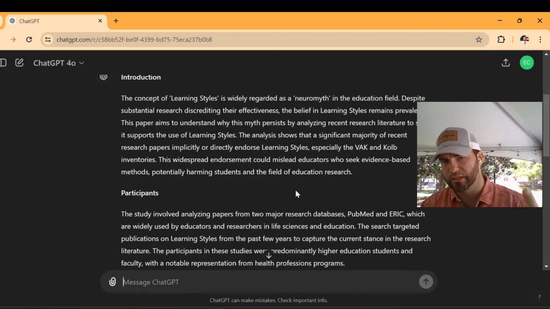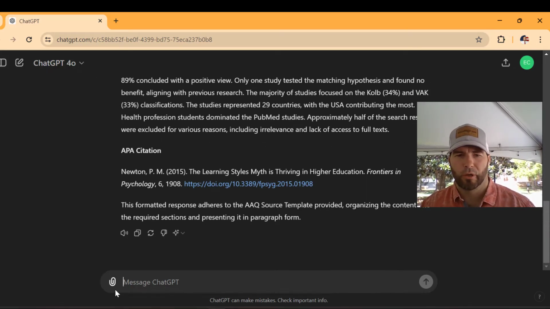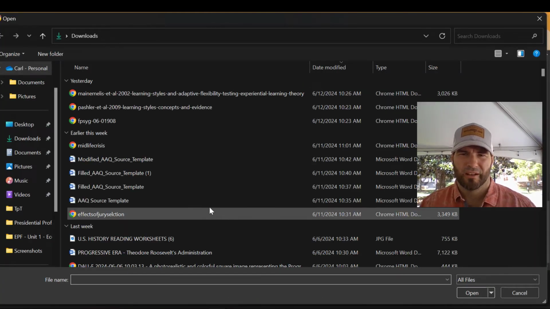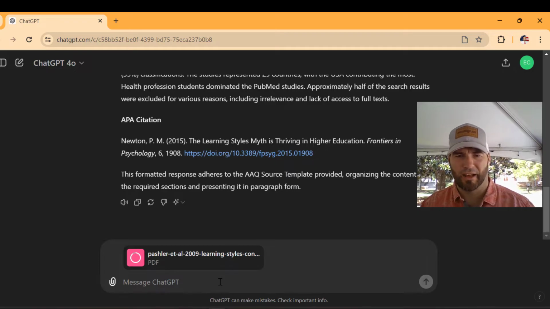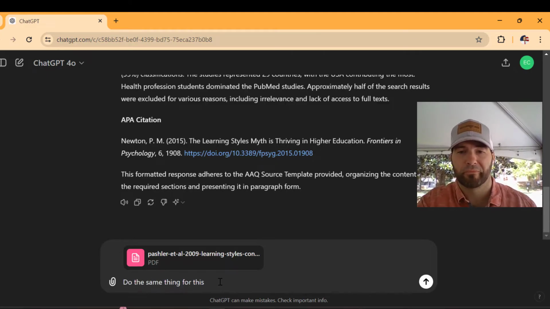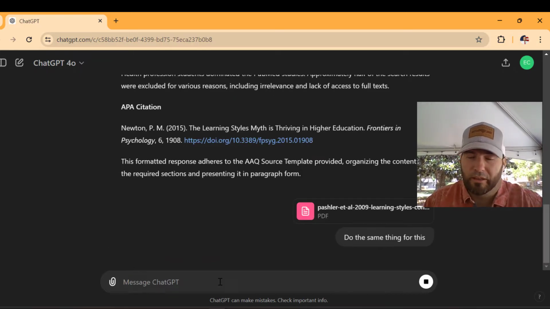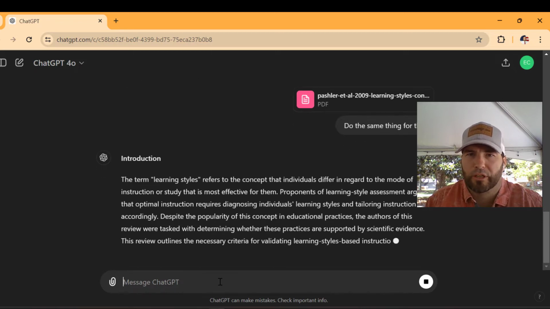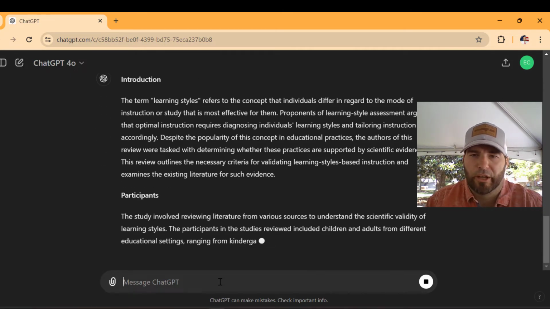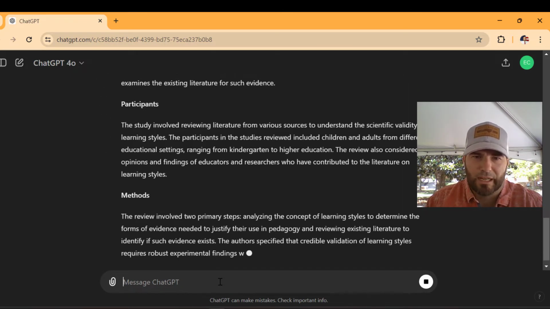So once you have one here, that you can use as one of your three if you're making an EBQ out of the learning styles, here's all you have to do. Since I have the other ones, go to upload from computer. This is another one right here that I downloaded from Consensus AI. And I'm literally just going to say, do the same thing for this. In theory, it should be exactly the same, because it already knows from the previous response how I want it set up, so it's going to do the exact same formatting here.